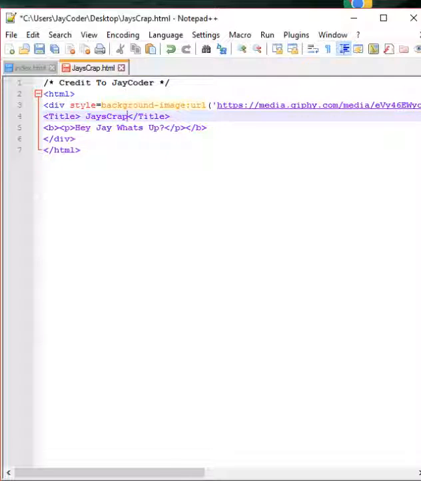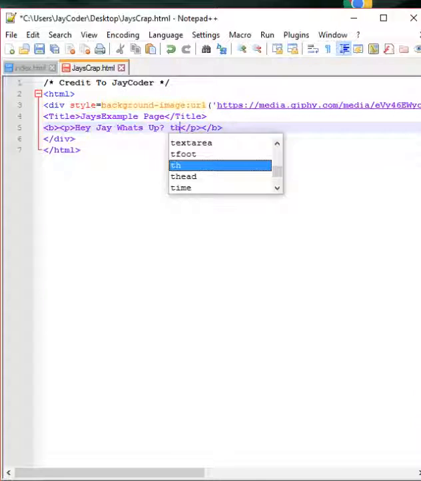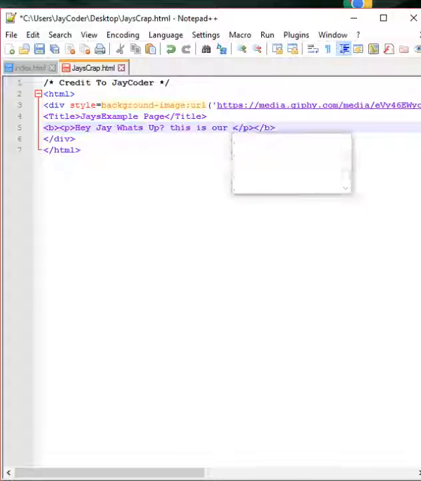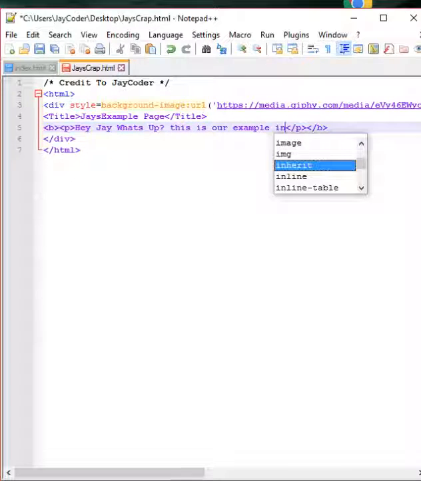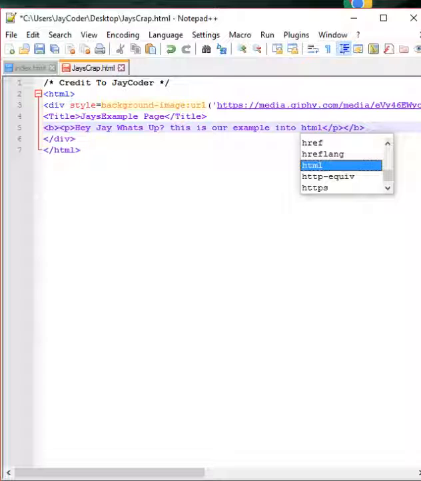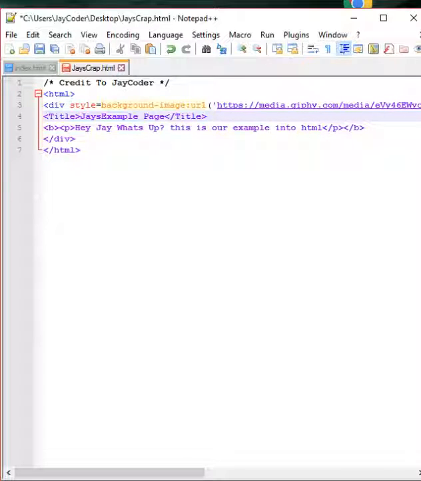So let's just try to make this more professional. Jay's example page. Hey Jay, what's up? This is our example into HTML. So we have that in bold. I'm going to see if I can put the title in bold as well.